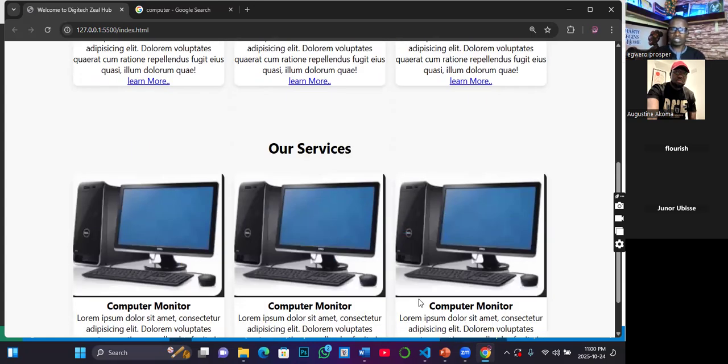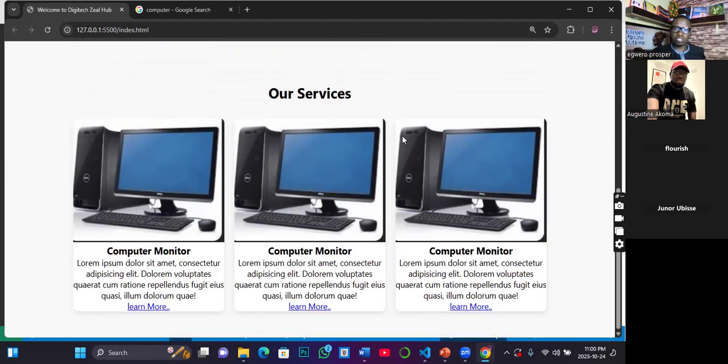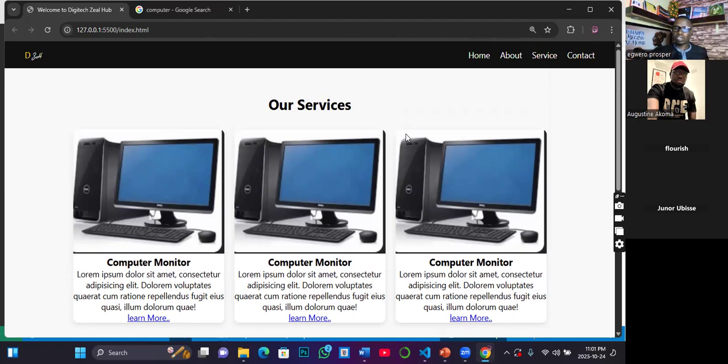Any question, please? Any question? If there's no question, we'll draw the curtain here. Any question, please feel free to ask. Hope you understand the assignment. Everybody, you must give me a page like this before we continue in our next class. Take that as your assignment. Do we have questions?